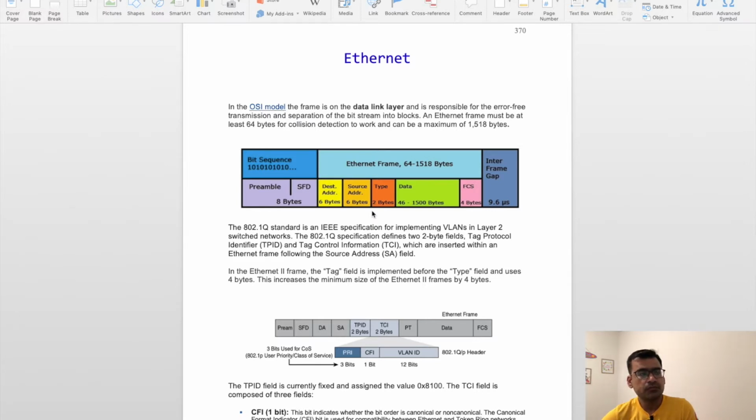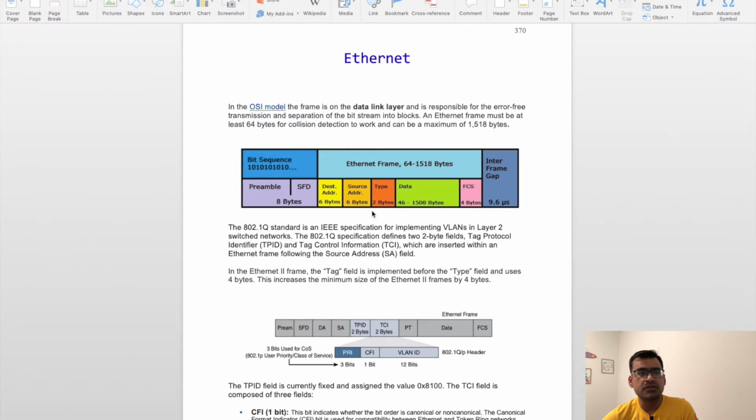So this is the second part of the data link layer, which is the second layer of the OSI model. An Ethernet frame must be at least 64 bytes. Minimum size should be 64 bytes, and it can be a maximum of about 1518, and nowadays some network elements support jumbo frames, which can push it to 9000-plus bytes.